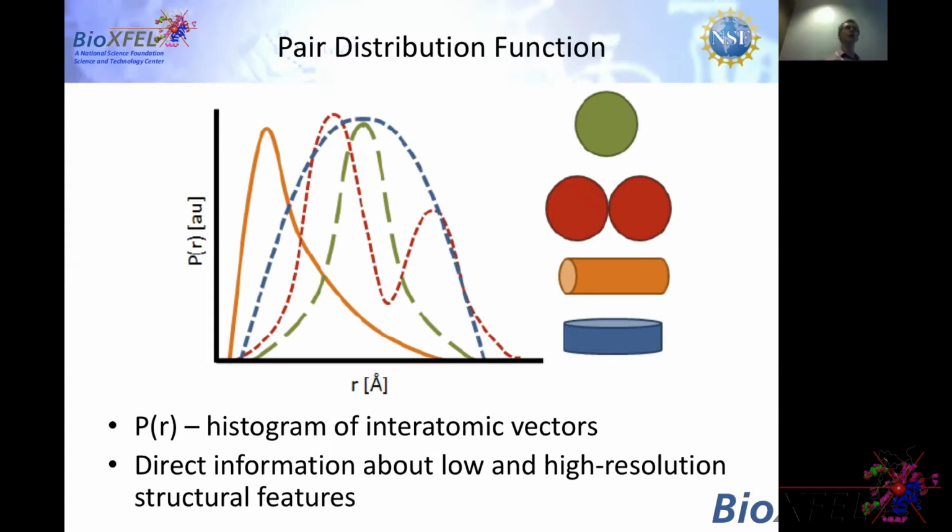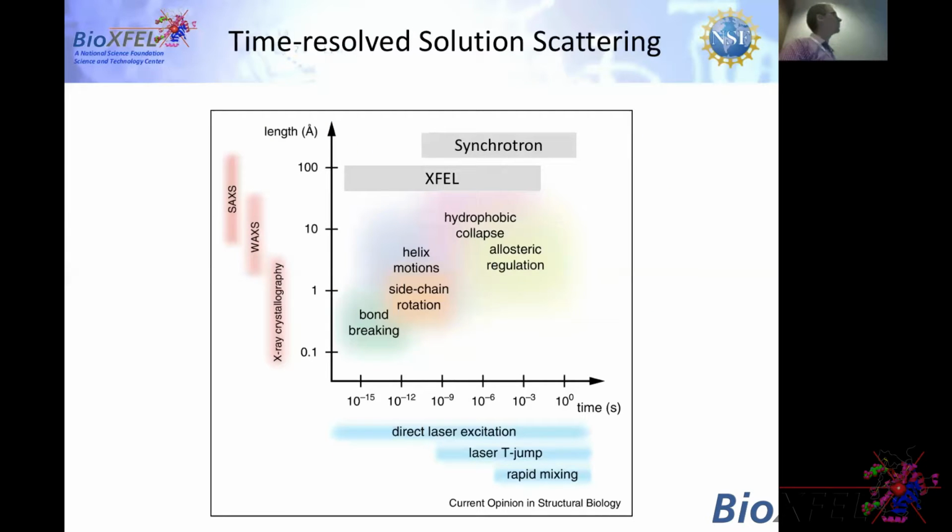One of the nice things about the pair distribution function is you can actually do this at high resolution. This is the way that a lot of people will interpret structurally when they have combined SAXS and WAXS data. They can get high resolution information. You can get very tiny fluctuations and look at things like propensity for different types of folding. You can even get things like beta sheets and alpha helices just from your WAXS data, or your SAXS and WAXS data.